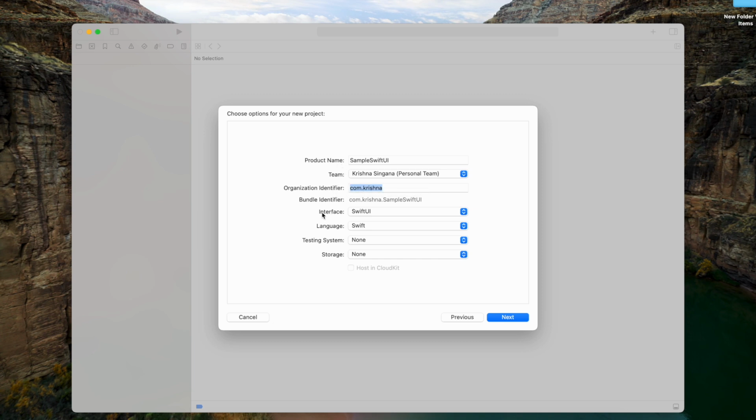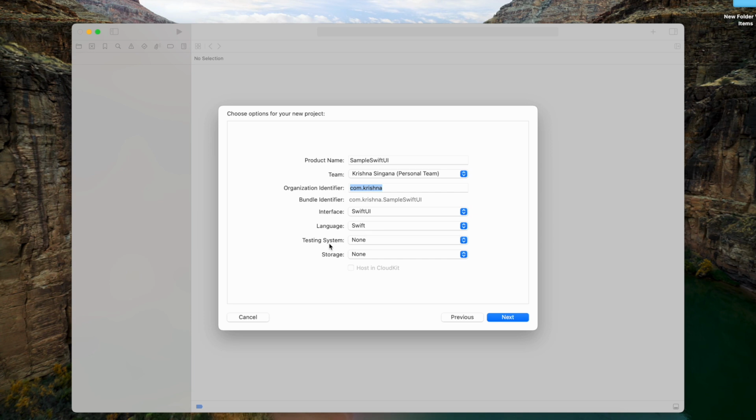And as we discussed earlier, the interface we have to select is SwiftUI for a SwiftUI project. And if you want to create a UIKit project, you can select storyboard. As we are looking into a SwiftUI project, I have selected SwiftUI here, and SwiftUI works with the Swift language, so it has been selected by default.